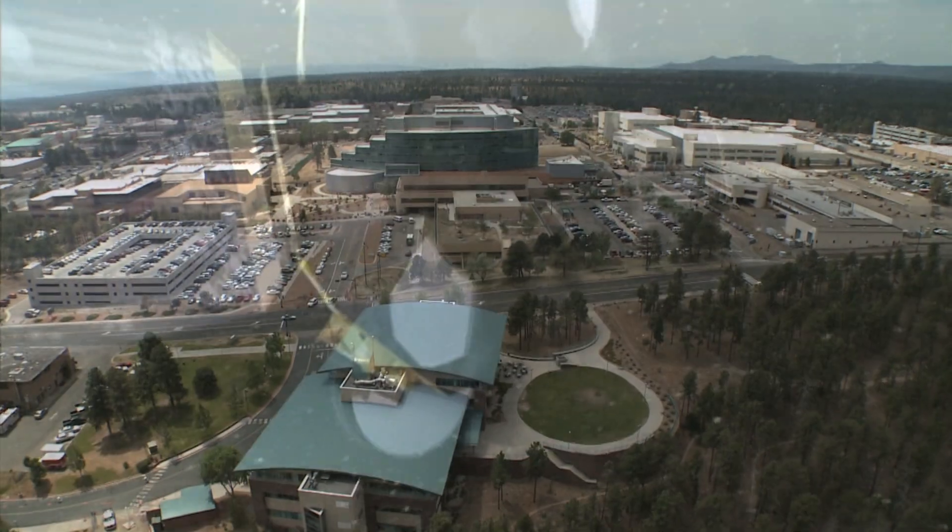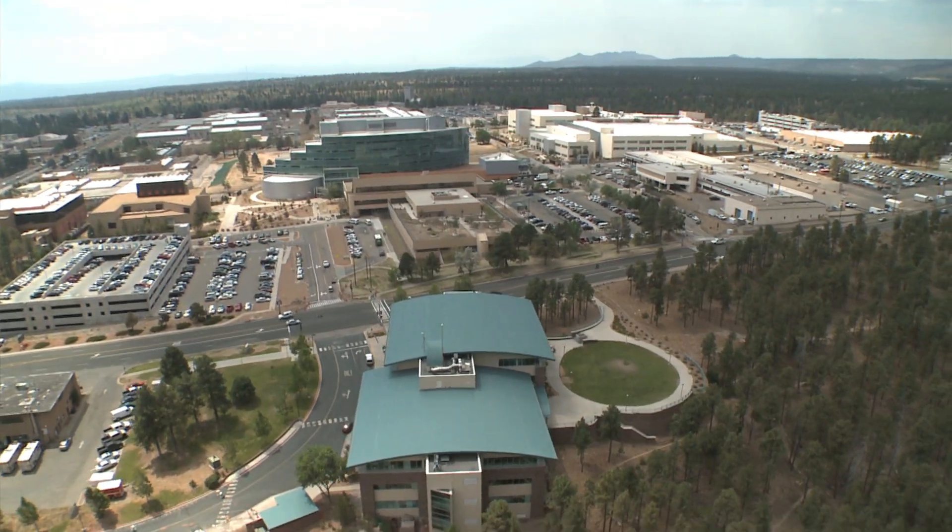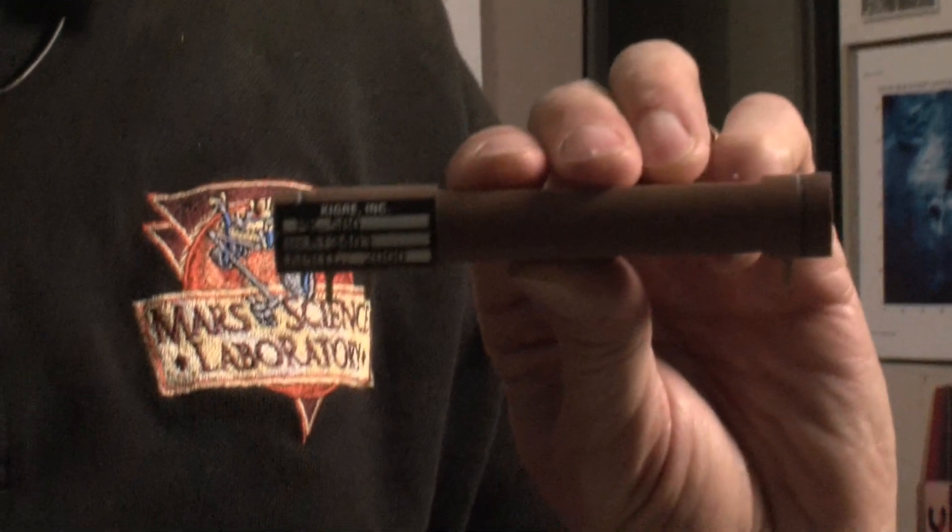Within a few months of my arrival at LANL, a colleague in the chemistry division invited me to a demonstration in his lab. When I came in the door I started noticing that the filing cabinets had marks which looked a little bit like acne on a filing cabinet — I learned later that they were really laser divots. He took me into this laser lab, and I could see a small laser — in fact, it was this laser — and it was set up to fire at a rock across the room.